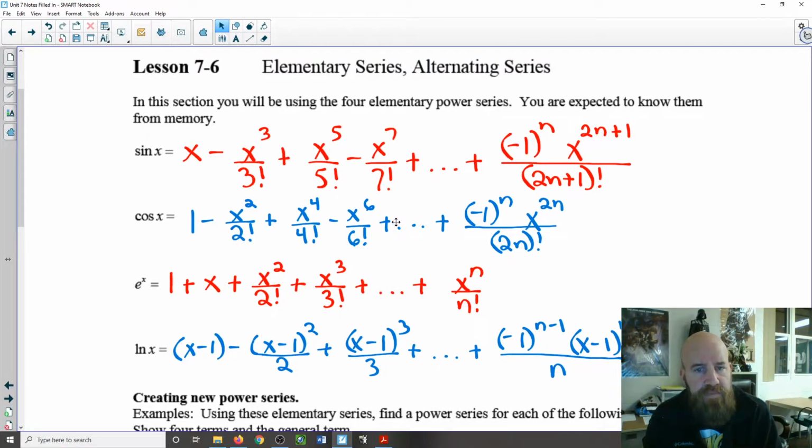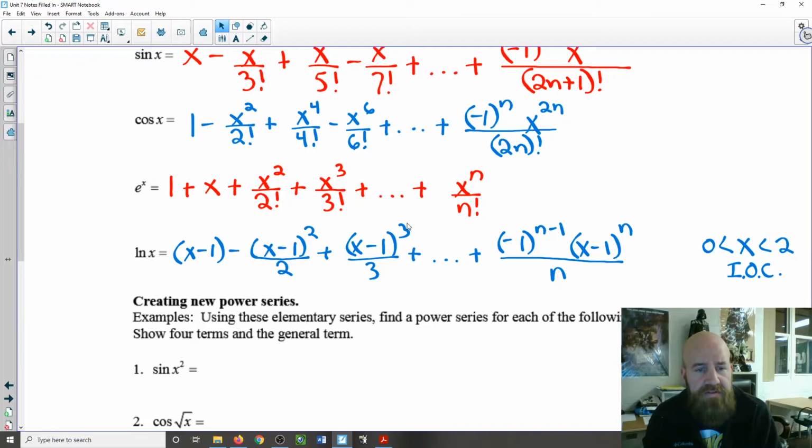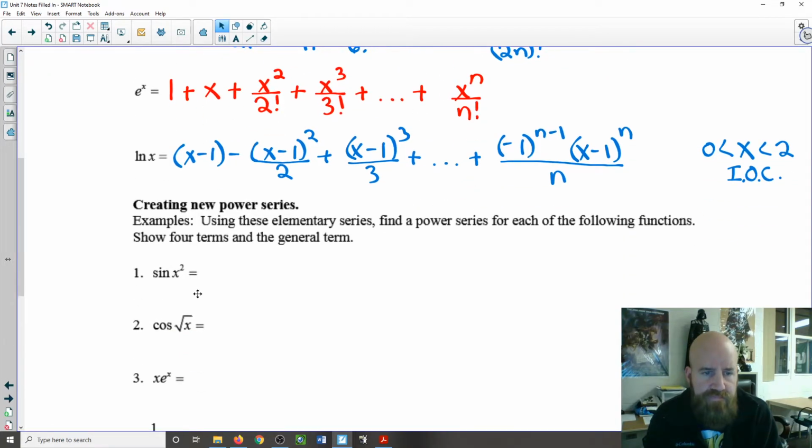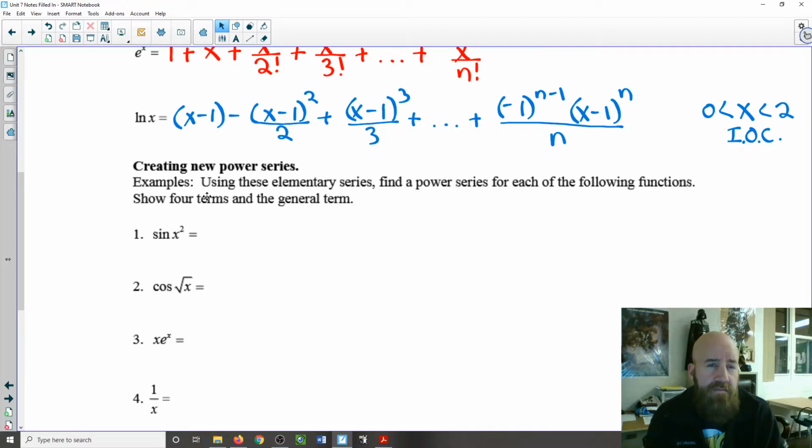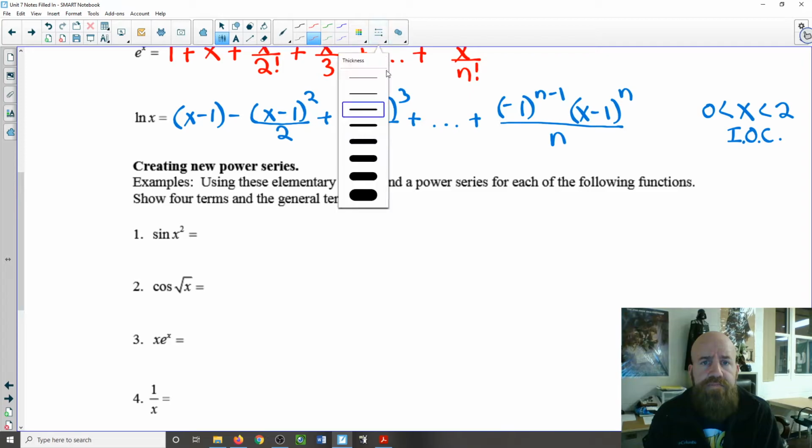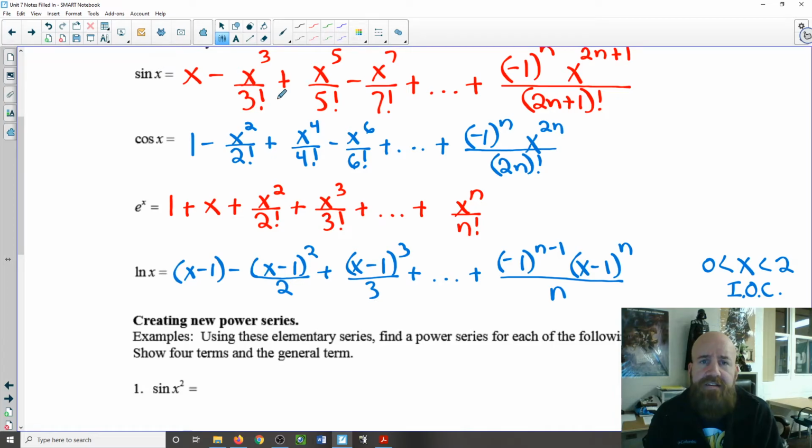written down. Now we're going to use these to create new power series. So if we want to write, and we've done this before with that substitution idea that we learned back at the beginning of the unit, let's see. Alright, so sine of x squared. If we look at sine of x, all we have to do is take our power series, and we know we have to sub in that input, the new input, which is x squared. So we're replacing all x's with x squared. So we can look at that, and we can plug that in.